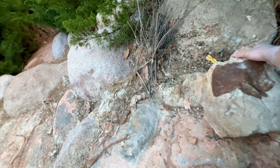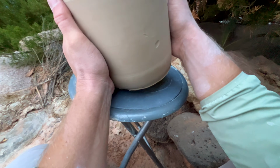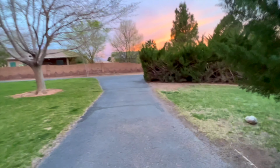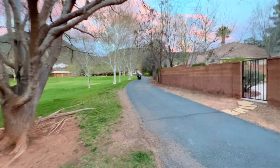Nice. All right, it's in place. You see it? I can barely see it. See what happens. You still kind of see it, but I kind of hid it back in there. I had to move a ton of rocks though, as you saw. Not too hard, eaten by mosquitoes, you know, for being in our backyard. Not the easiest shoot. Easiest cleanup though.